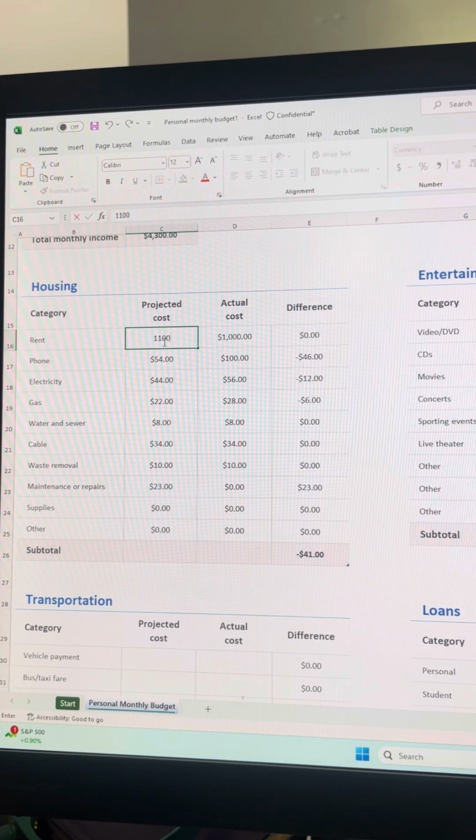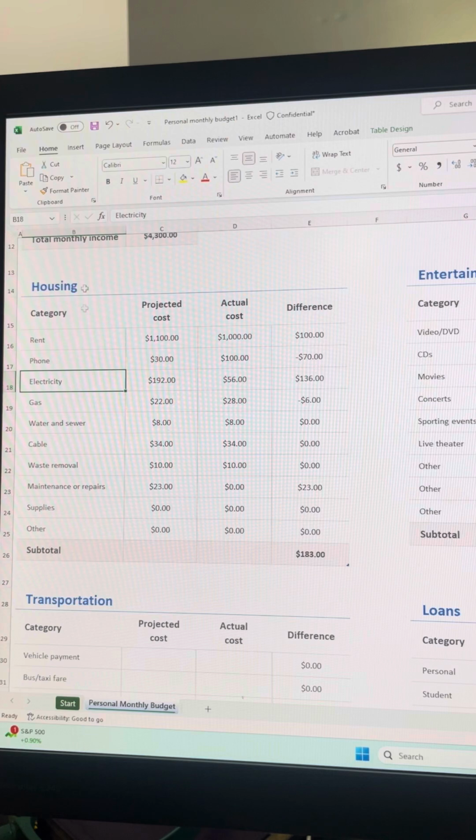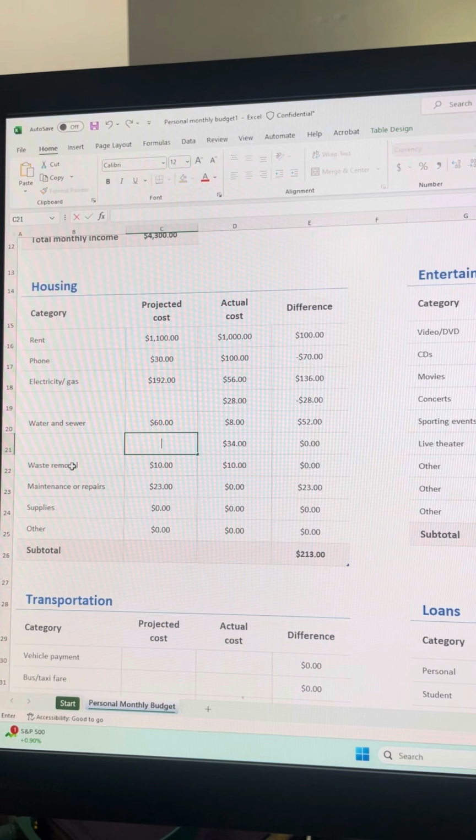So right here, I'll just put the basics, just the little things. And then I'll put like 30 because I paid for my iPhone, but I have, what is it called? Man, I got a little plan. So I got that, my electric and gas and everything is together. So you would just put electric, but then you also go up here and you change it and then you do gas, because electric and gas can go together sometimes depending on the places. Water, here is 60 cable and stuff. The cable is the water and everything kind of added together. Trash removal, that's all added in the water. And then maintenance, repairs, supplies, and other.